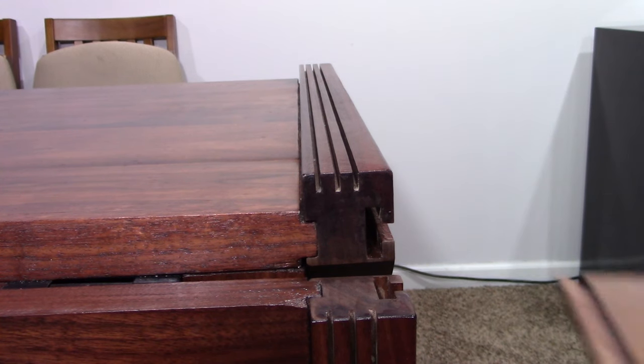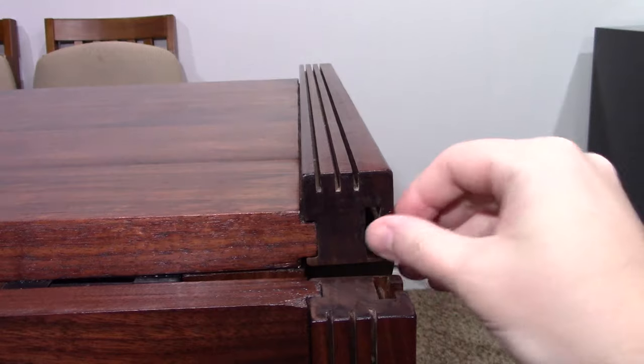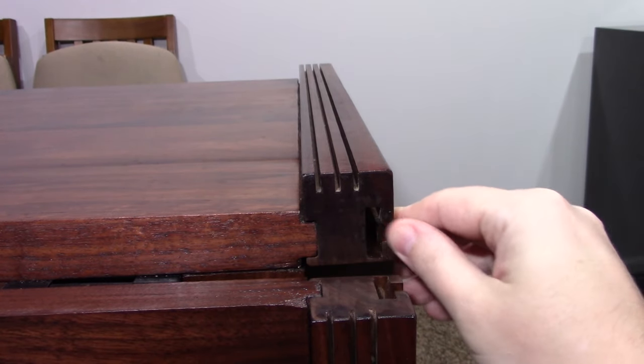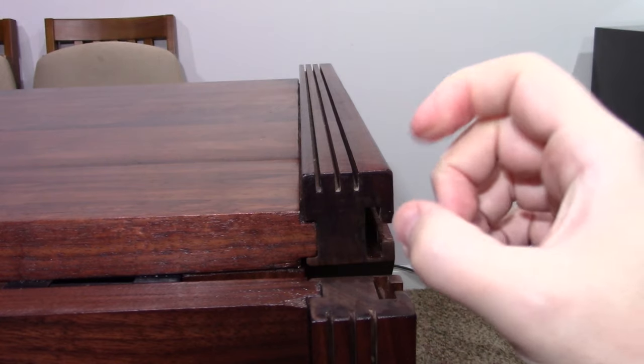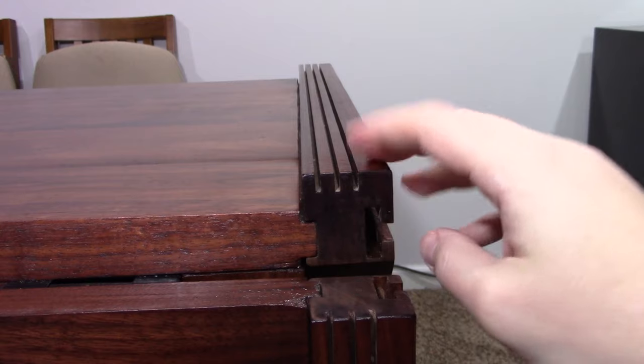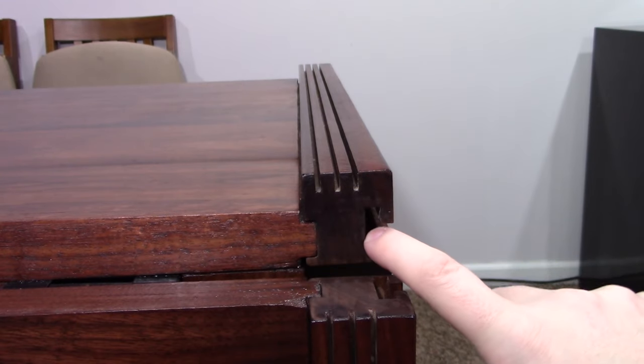So what I do is, I set up the depth of that to be right on a quarter of an inch. Then I use that same quarter of an inch little marking gauge to set up the fence at the router table.